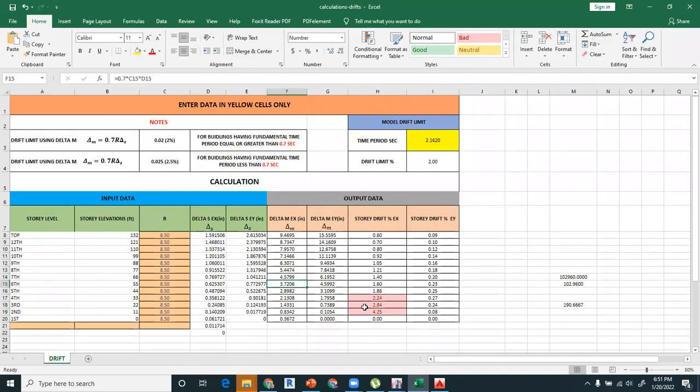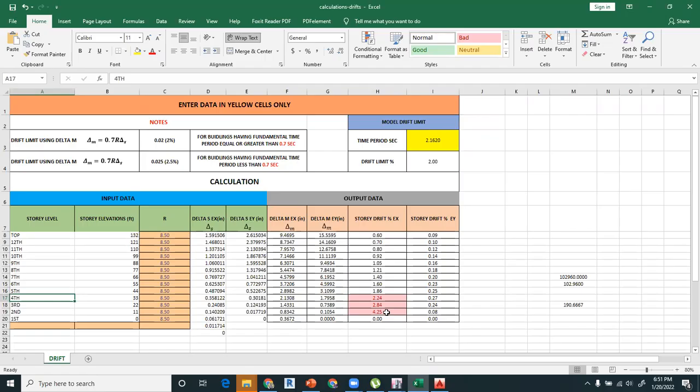So now the drift issue is still not working for the lower stories. It is giving me more value at the second, and for the third, and for the fourth. So in this way, you will solve one issue for one floor, and then there will be an issue for the other floor.